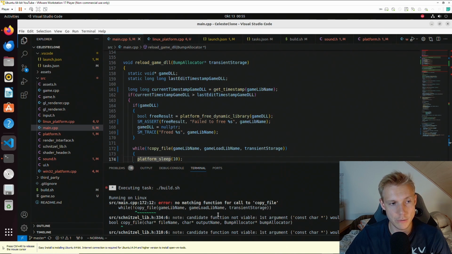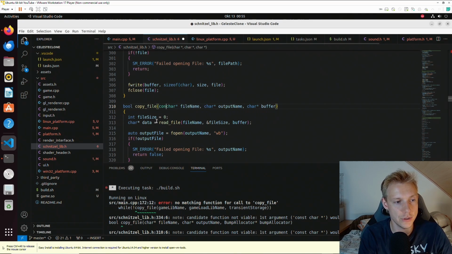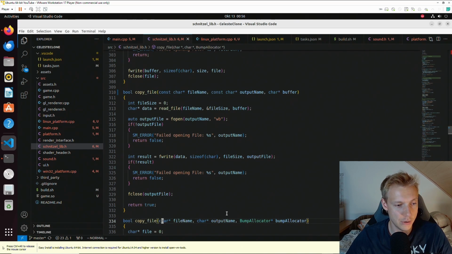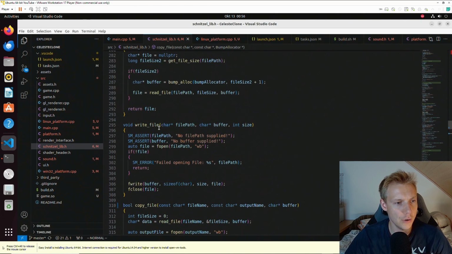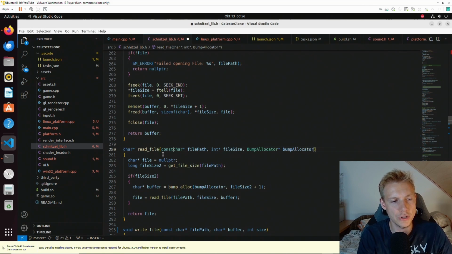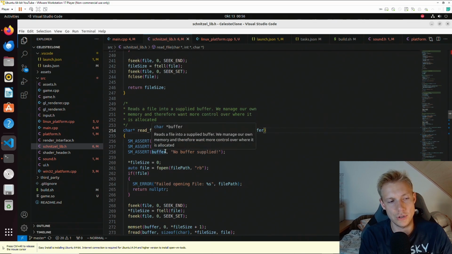Now when we build, we actually get errors. Copy file and read file both want character pointers, and we supply const character pointers. That one, we need to turn into consts. So over here the copy file, turn that into consts, and then further down below we supply consts too. So we have those two consts, and then up here a read file takes in a const file path now. Obviously I could have done this before. I'm still very new to the const stuff, even though I've been programming in C++ for like 3 years. I just try to stick to C mostly.